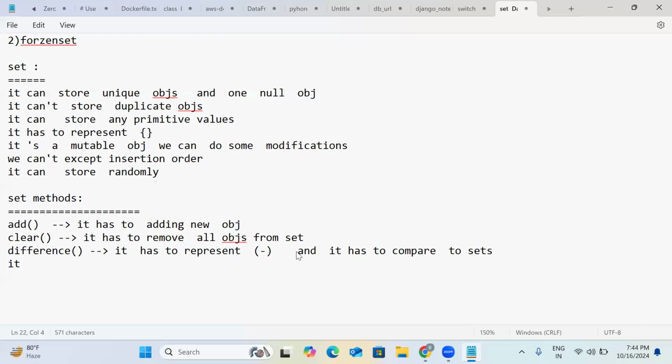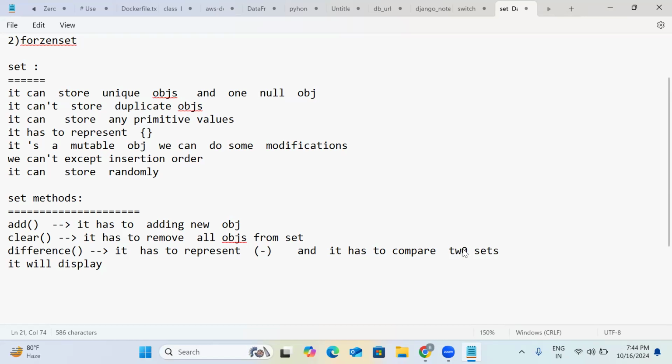It will display the result of comparing two sets.